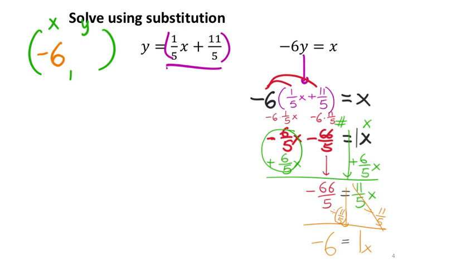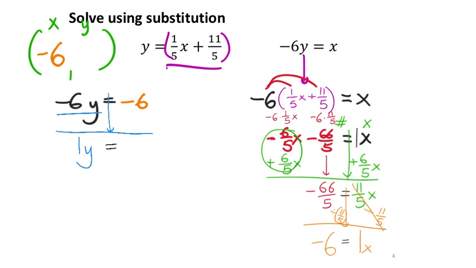Okay, so let's go back and solve for y. I'm going to use the second equation. You can use the first one. You should get the same value. But it is negative 6y equals x. But right now, we just found that x should be negative 6. Okay, well, if that's true, we got to solve this equation, which we will. And there's only one principle of equality to solve it. So the negative 6y, I'm going to make a 1y. And that would equal whatever it is.